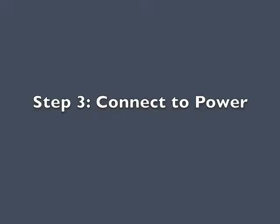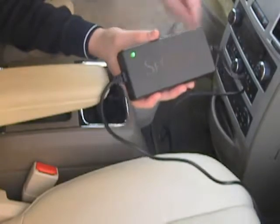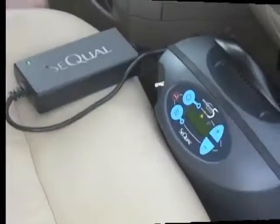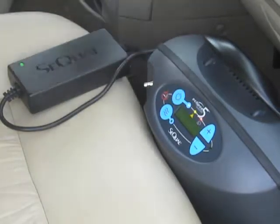In this video, the DC power supply is already connected to the side of the Eclipse. Note that as soon as we plug it in, the green light on the power supply brick lights up, indicating we are drawing DC power. Turn on your Eclipse by pressing the power button and holding it and releasing for just a second.